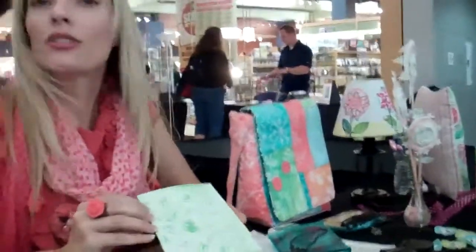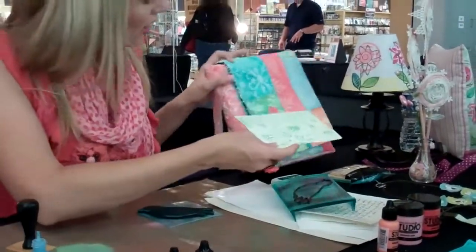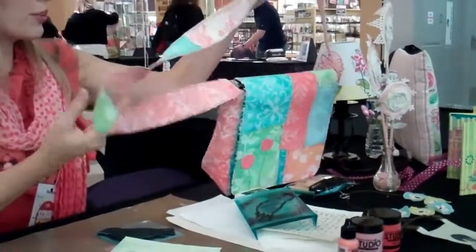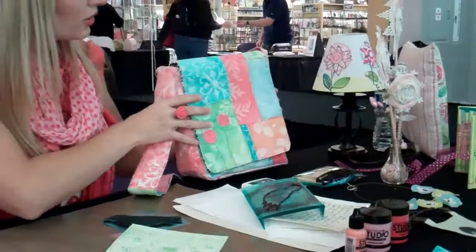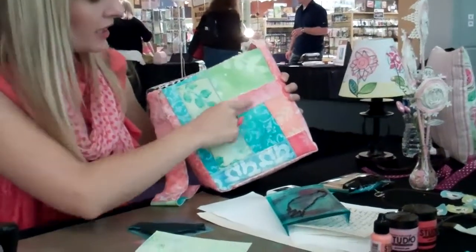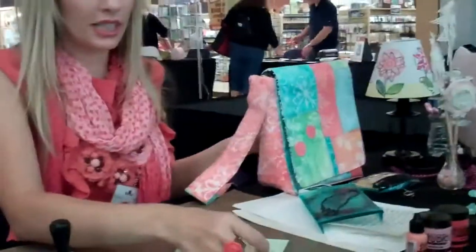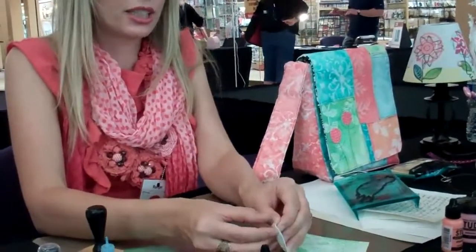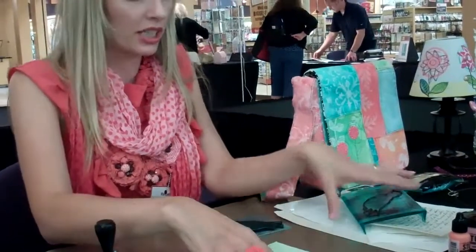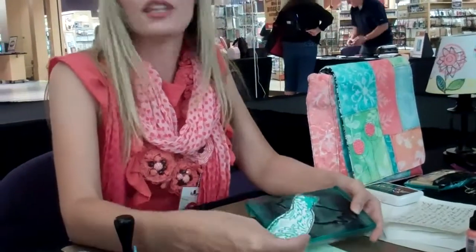There you go — you could cut that, or I've even used it in pieces on this purse that I made. You can incorporate it into projects. This is all on the sticky back canvas, which is self-adhesive on the back, so you could just stick it into your project, or stamp with one of the clear stamps, cut it out, and include it that way.